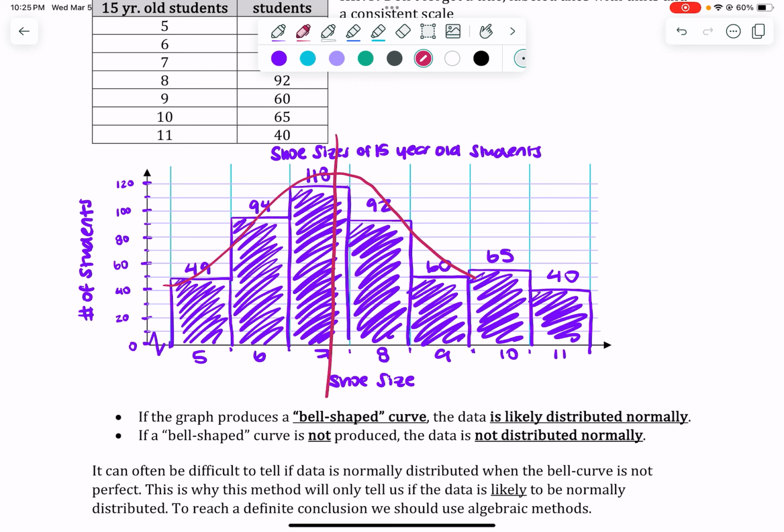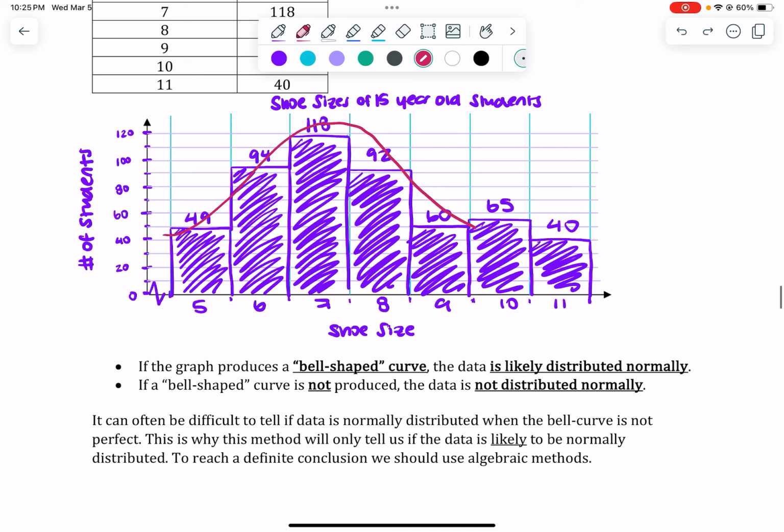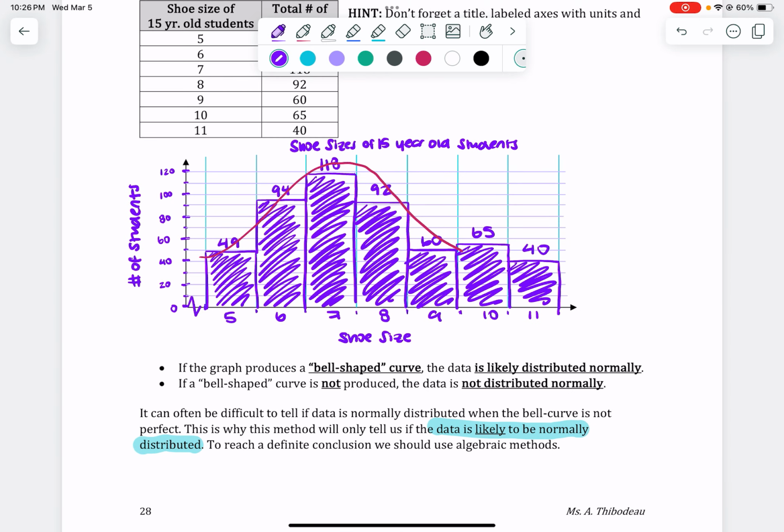as there are the smaller, as there is to like the middle, right? Or where that peak is. So I'm not 100% sure, and because of that, it's often really hard to tell that data is normally distributed by doing that graphically. All we can say is that it's likely to be normally distributed or unlikely to be normally distributed. So in a situation like this, I would say it's quite possibly normally distributed based on the shape, but I can't tell for sure.